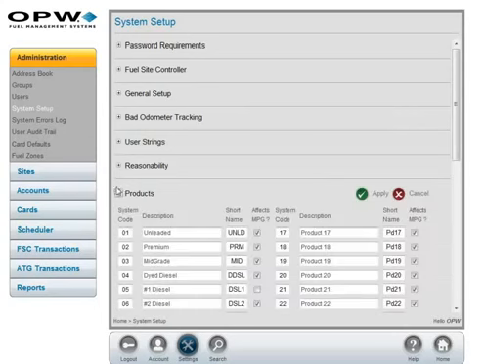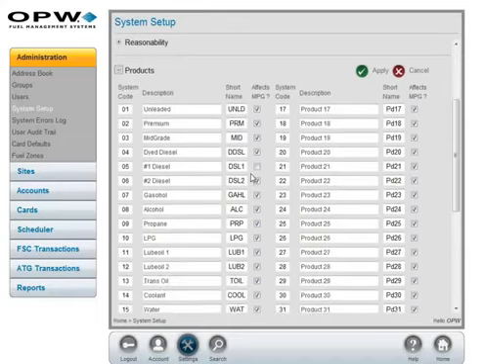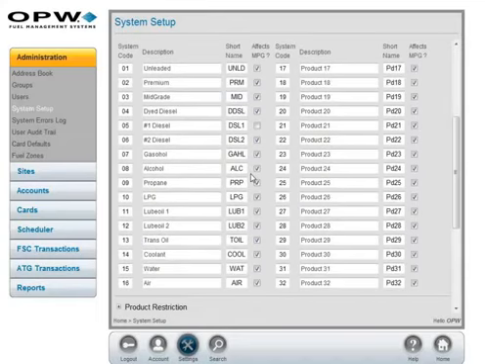Continuing on with products. This is your reference table of 32 possible products that any one site controller can have. Again, this is a reference table within Phoenix, so when it gets transaction data with a system code for the product that it received from the fuel site controller, it looks at that code number on this table to see what the description is. So if I got a transaction that has a product code of 01 come back, that code 01 is then looked up in this table for the description, and this is the description that Phoenix will pull off and generate on the reports that are used through the program.